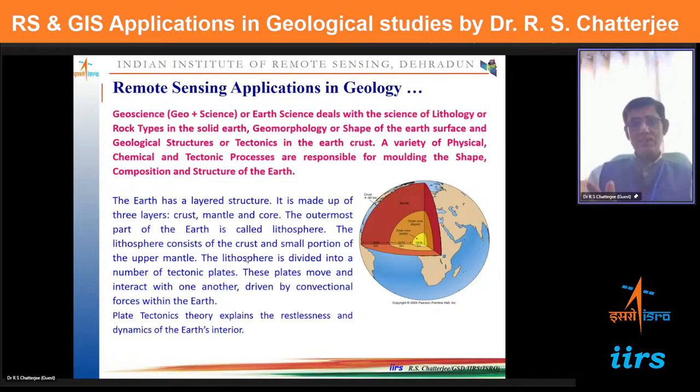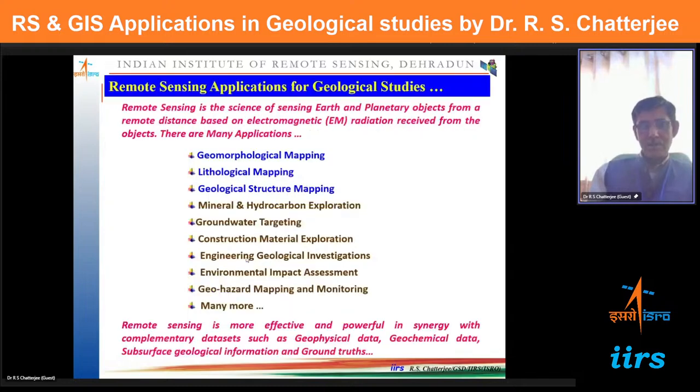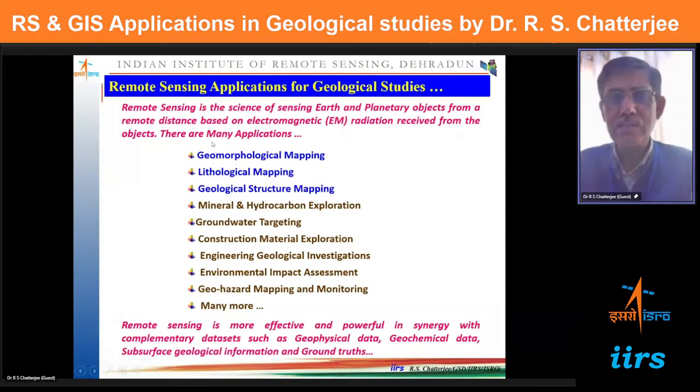Now coming to your topic today, that is the remote sensing applications for geological studies. First we need to understand what is remote sensing, and I believe we have already studied it, because a number of lectures have already been delivered, and you have interacted with your previous faculty members. Remote sensing is essentially the science of sensing earth and planetary objects. Nowadays we are also working on different planets and planetary objects, from a remote distance. What is important is that using the electromagnetic radiation coming back from the objects, we can identify and characterize the object from a remote distance. That entire science is known as remote sensing.